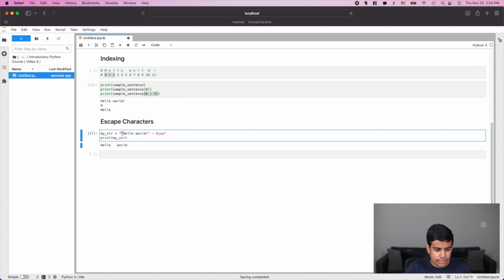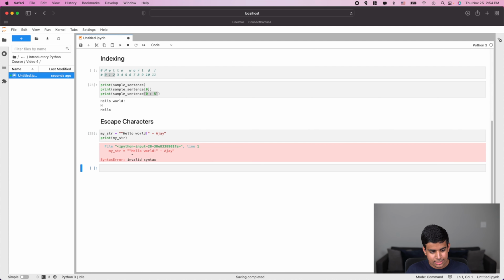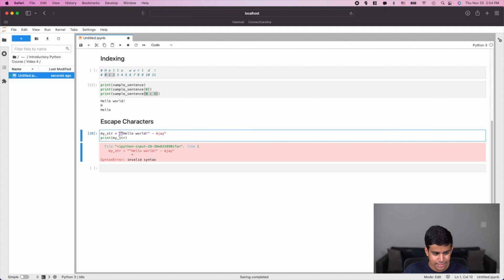Because now I'm including quotation marks inside of my string. And if I run this, you can see that Python does not like this because it's thinking that this right here is string number 1. Then the string is done. I have these random words, and then I have a second string right over here. And you can see what it's considering as a string based on the colors. The orange coloring is a string. And so it is saying that you can't do this.